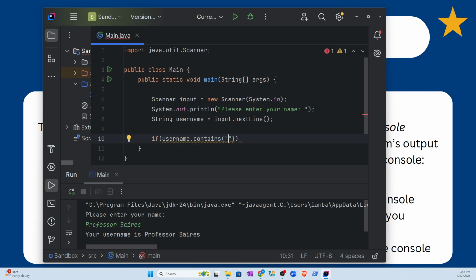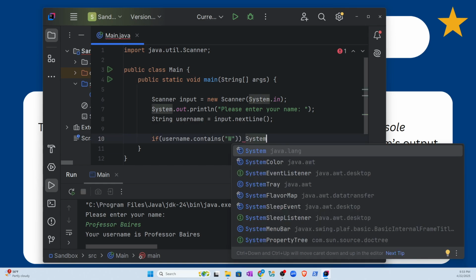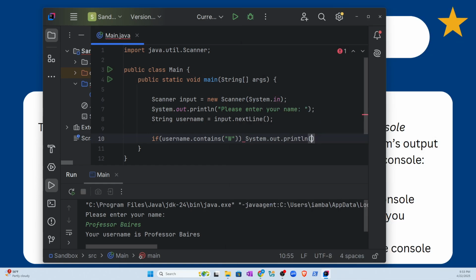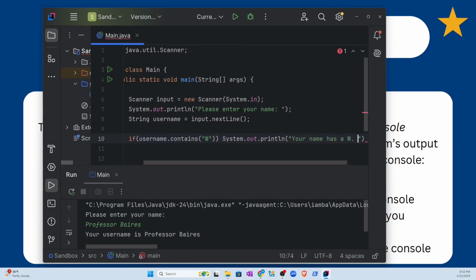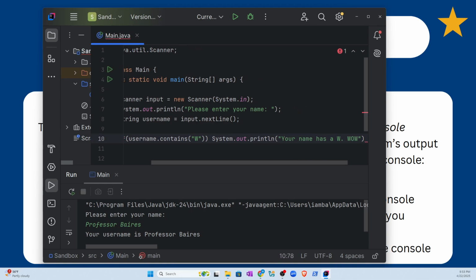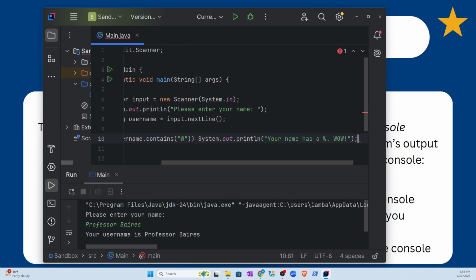Let's go with the letter W. So if userName contains the letter W, you're going to do System.out.println("Your name has a W.") Wow. Pretty crazy.